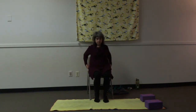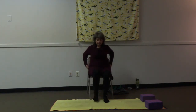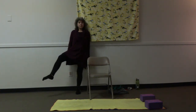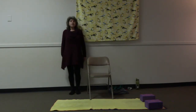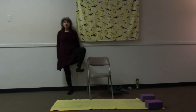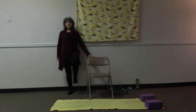First, hold on to your chair. Bring right leg up. Take it out. Extend, bend, and back. Same thing at the wall. Right leg up, out, point and extending, flexing, bending, releasing. The key is to keep our weight centered, especially if you're standing, is much more challenging. Bring it up, turning it out, pointing, extending, flexing, bending in the air, center and down.